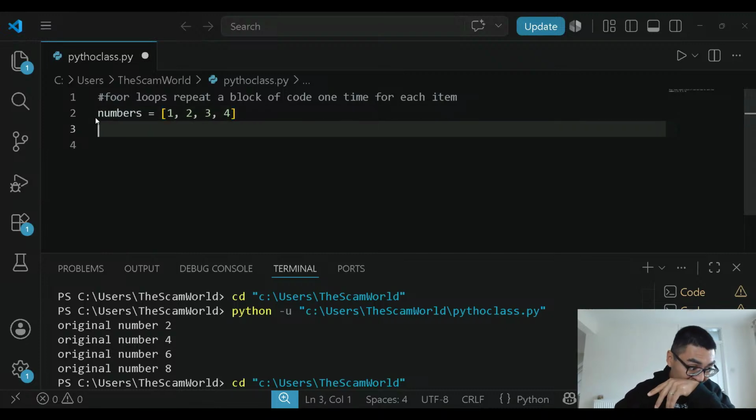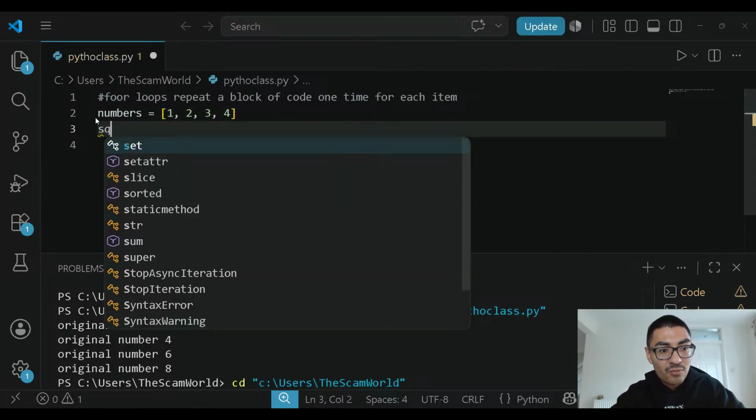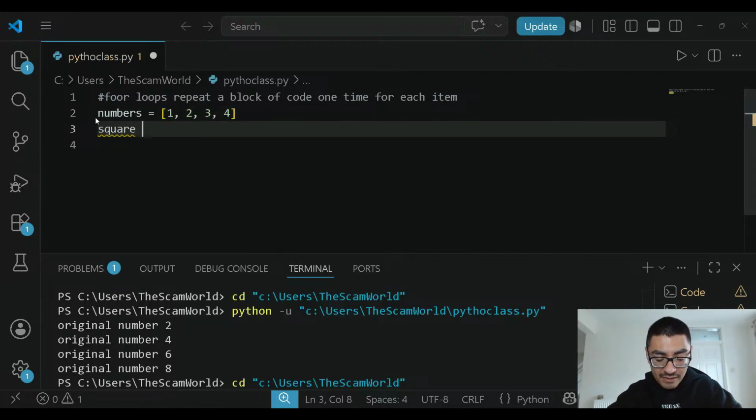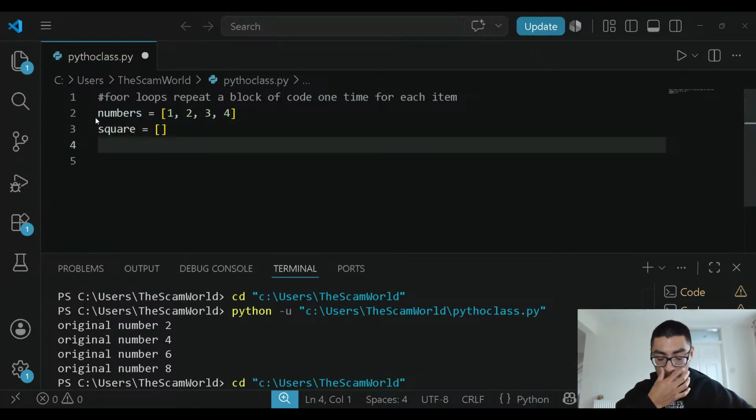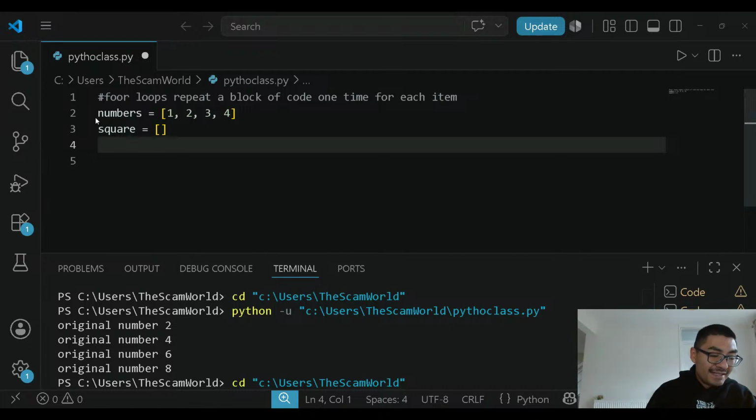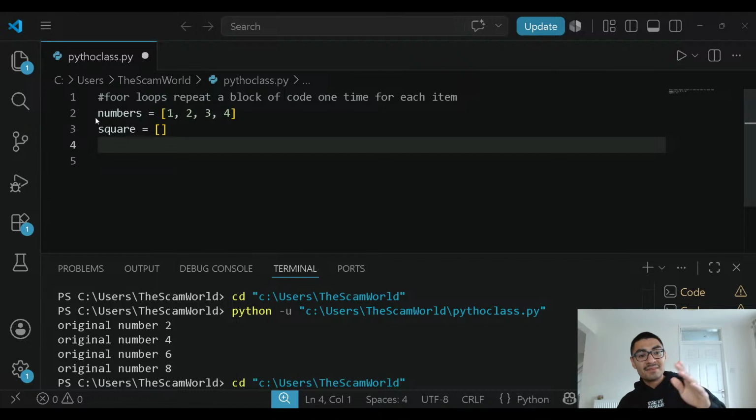And then we're going to hit enter, and then I'm going to create a square. Square equals just the curly brackets. As you guys see, I don't have anything inside my square, just curly brackets, because this is just the parameters, but I need the values of those parameters.